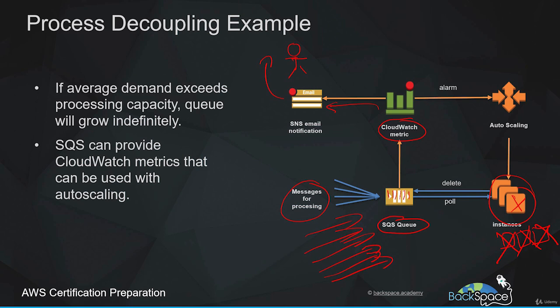And the way we can do that is, again, with a CloudWatch metric that will alert the autoscaling group that the SQS queue is too big and to put on more instances to reduce the size of the queue. And at the same time, when the queue is empty, CloudWatch can send a metric to the autoscaling group to reduce the number of instances and terminate those so that we're not wasting resources.